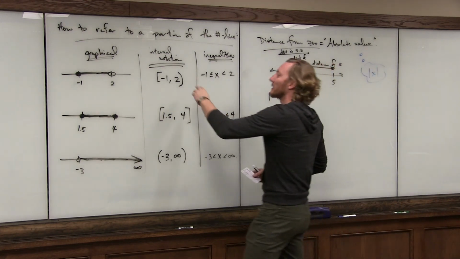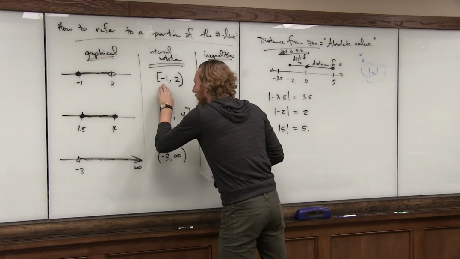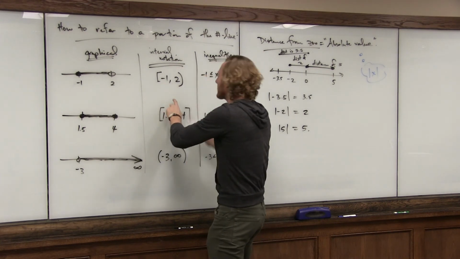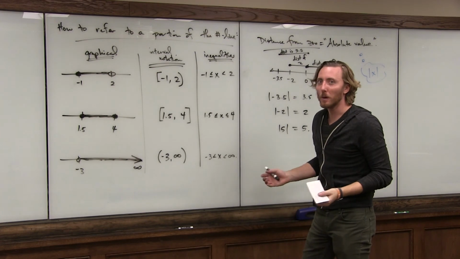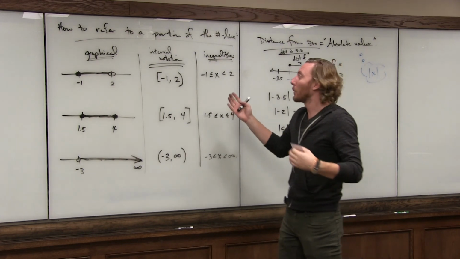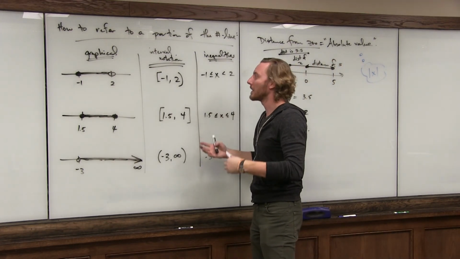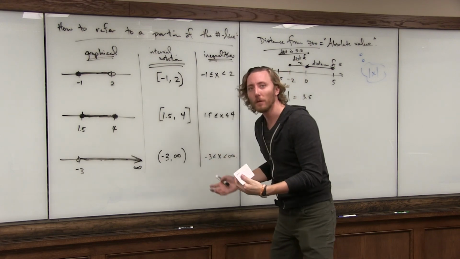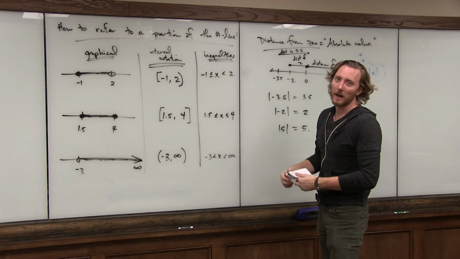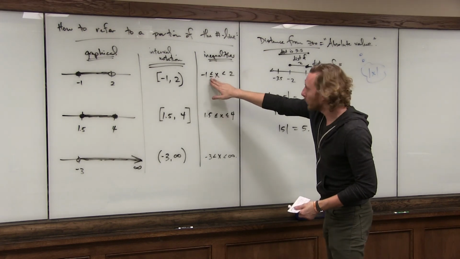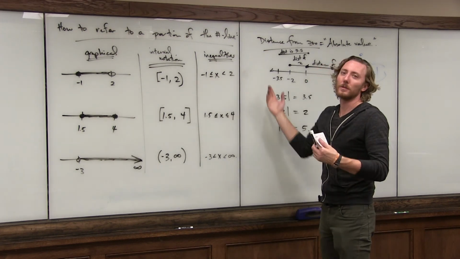In the same respect, as long as we know that a bracket means to include the boundary and a parenthesis means to not include the boundary, then we're fine. Maybe you prefer it to be the other way. If that's the case, I'm sorry. The way that we standardly refer to these things is that a bracket includes and a parenthesis does not include, just like the equal to would include and the not equal to wouldn't.